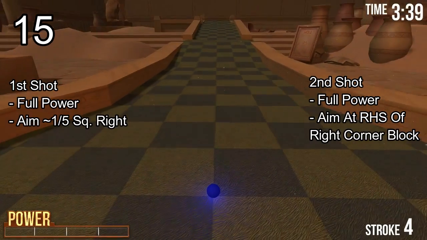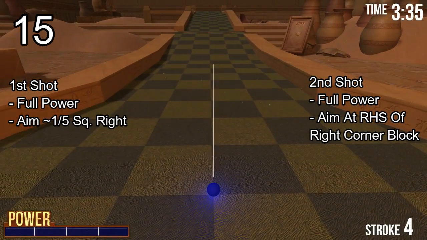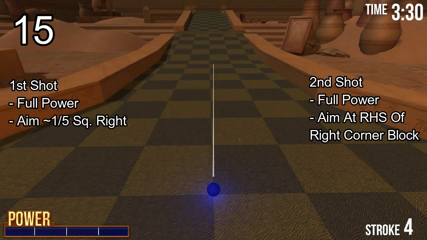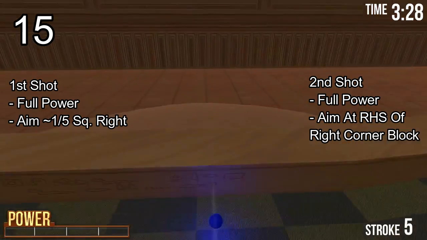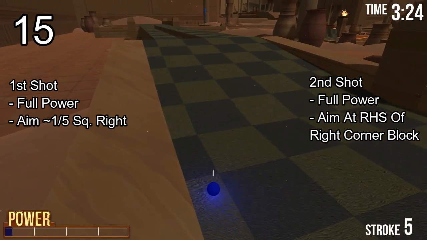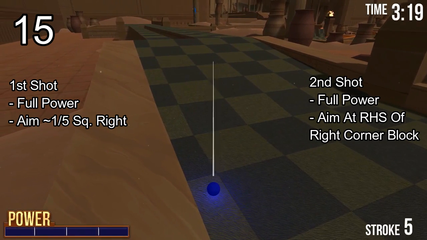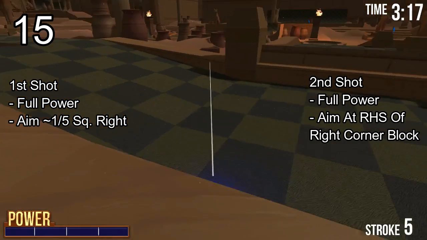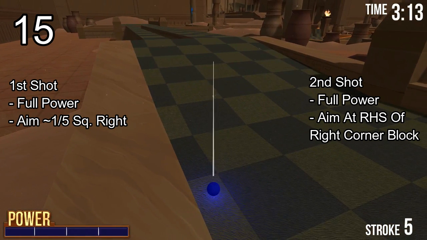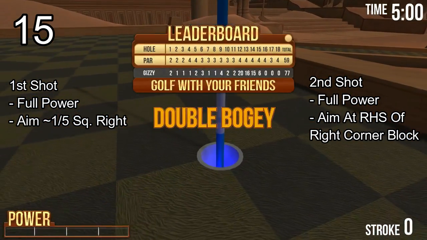Hole number 15 is quite tricky to get to, but it is possible. What you're going to do is go full power, and you're going to aim slightly to the right. This will just take a bit of practice to get your eye in. As of yet, I've not seen a set way, but now the second shot's quite easy. You're going to go full power, and you'll see the small little pillar, one version of this, to the right of the flag. You're going to aim at the right hand side, full power, releasing, and you go in.